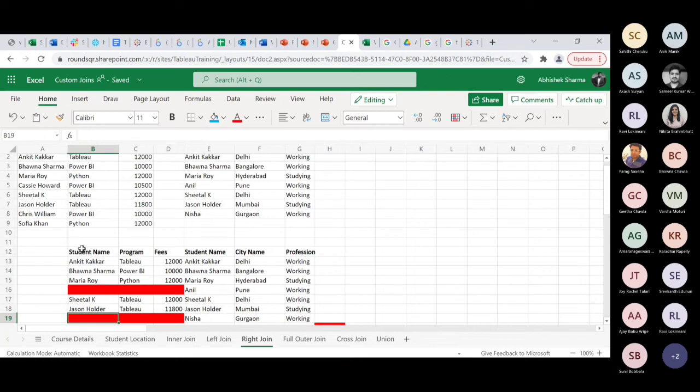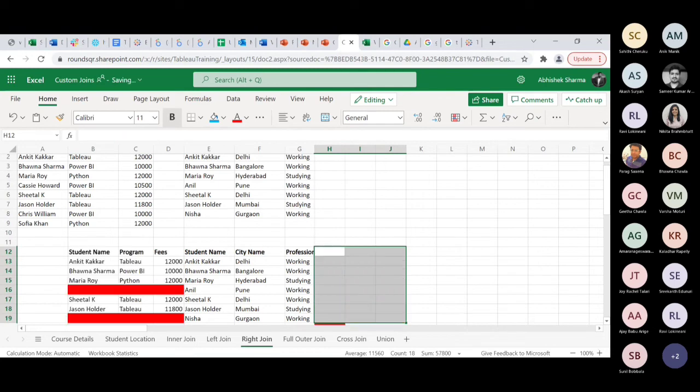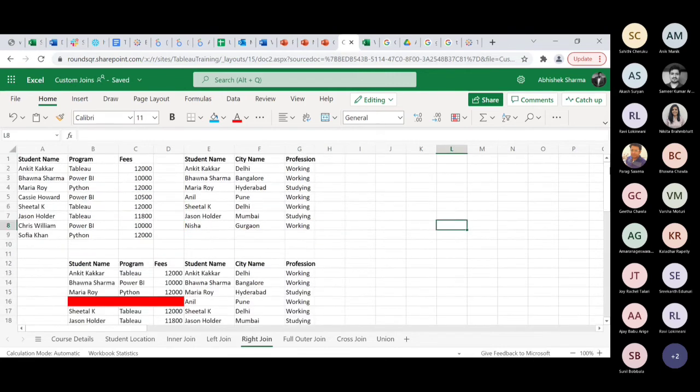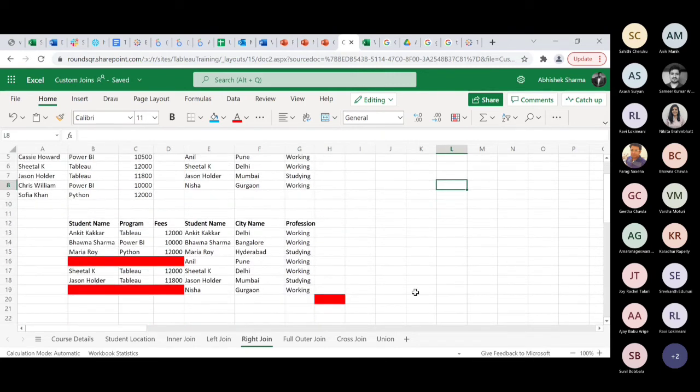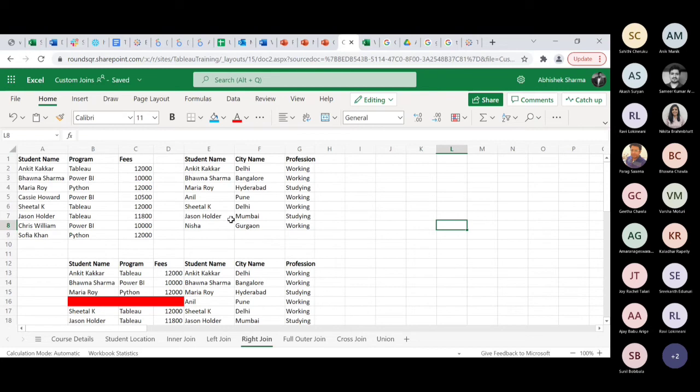Those of you who are wondering, I could have done it this way as well. It can be placed this way as well. Both would be correct. So just for your understanding sake and to make it a bit simpler there, I've placed it like this. Again, if I place it like that, it becomes a left join with my second table as my primary table. So in effect, it would be a left join only, but a left join with this table as my first table. Since I'm explaining right join, that's why I've kept it in the right part, the second table.